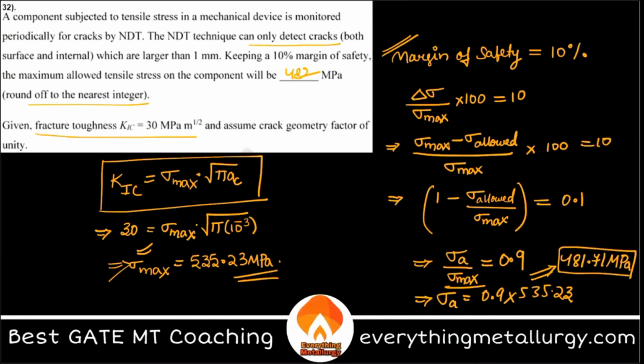So what we did here, we calculated from the known fracture mechanics concept the maximum stress, and also from the given criteria that the margin of safety is 10%, we calculated how much stress is allowed. That's what we want, right? Maximum allowed tensile stress is to be calculated, right? Only two concepts and the problem is done, right?